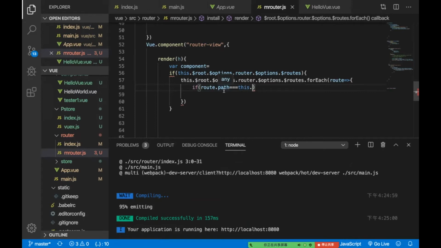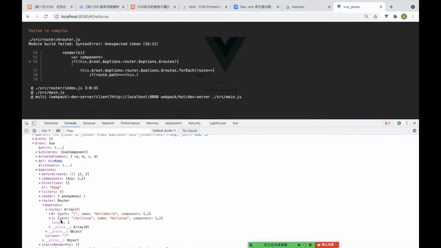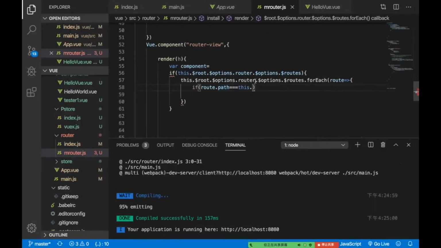And how can we find the current? It's actually stored here. Let me check: in the options and the options current. So we have all the things until router, and then dot current.